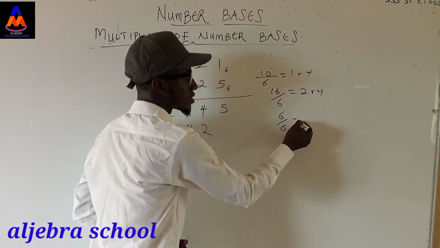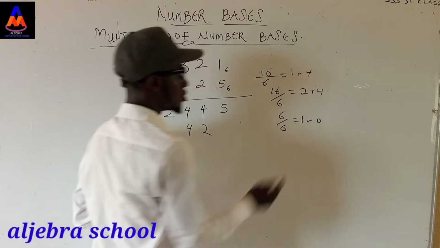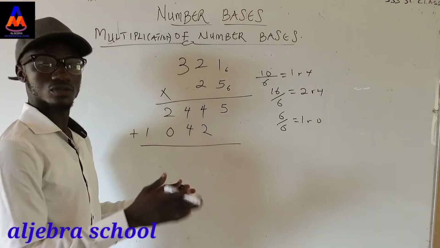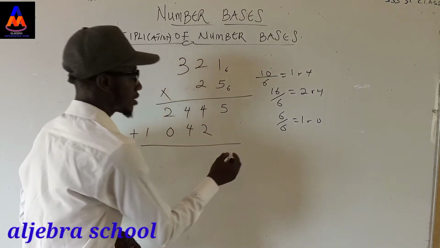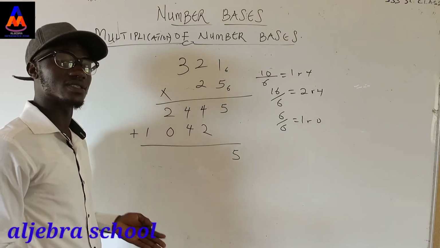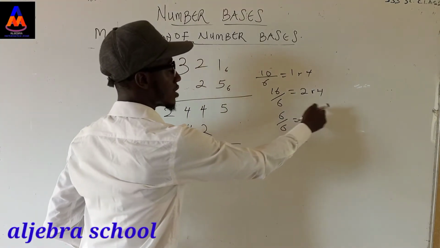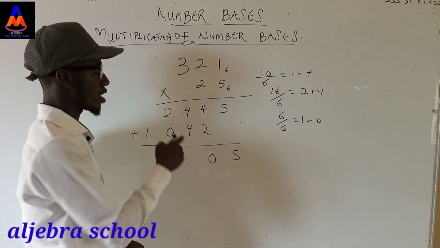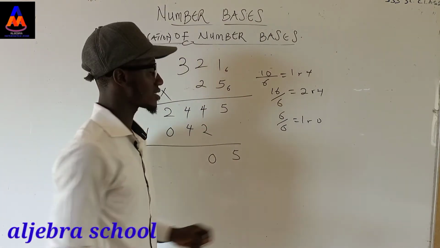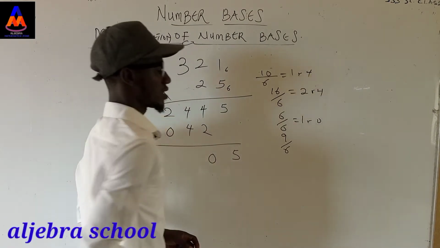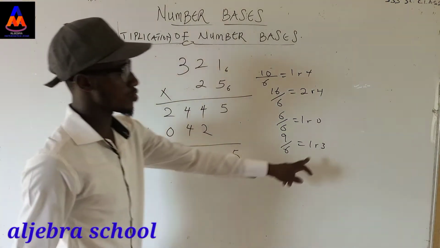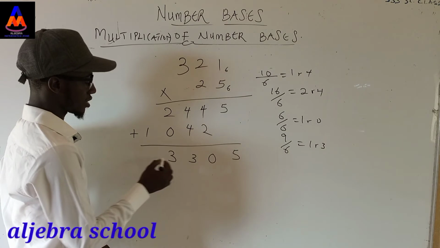So we have 6 divided by 6. That's going to be what? 1 remainder 0. So you have your remainder with it. Then you have your 1 that you have here. So the next thing we do, having done with this multiplication, is to add, which you are familiar with. Then we have 5. Then this is 4 plus 2. This is 6. I can't write my 6 again. Follow this procedure. That is 1 remainder 0. You have your remainder. Carry your 1. 4 plus 4 is 8. I cannot have 8 there. We are left with 1 here. That is 9. So this is 9 divided by 6. Then that is 1 remainder 3. I can have my 3. This is 2. The one that we have here, add it to it. This is also 3. Then we have 1 here.